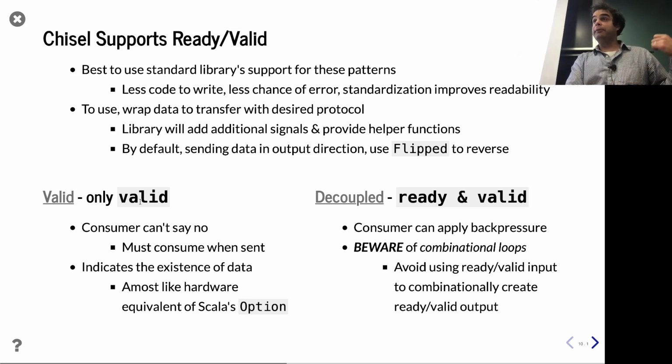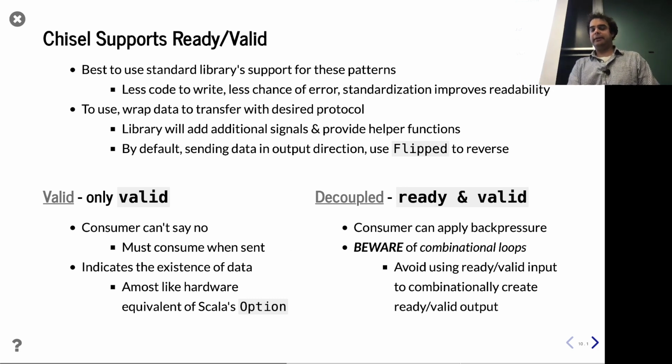Interestingly, there's actually a simpler form we didn't talk about, which is just Valid signaling. The producer marks the data being sent as valid, meaning I'm sending something this cycle, or invalid, meaning I'm not sending anything this cycle. The consumer has no ability to say no. The consumer is always assumed to receive it if it's sent. And this is fine for many cases. The valid is just marking, hey, there's legitimate data being sent right now. You can think of it as almost like the option type we learned about last time, where it's like, is this thing empty or is it actually passing real data?